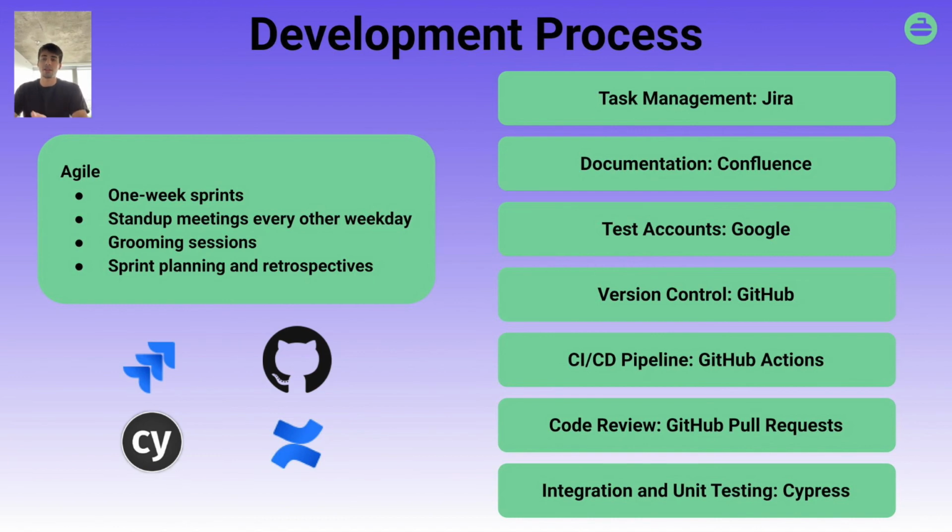So we would require 2 peer reviews for any code that was written, and then it had to pass our Cypress tests. And this was to make sure that any code going to the main branch was A-OK and wouldn't break production. And once that was done, we could merge and we would move on.